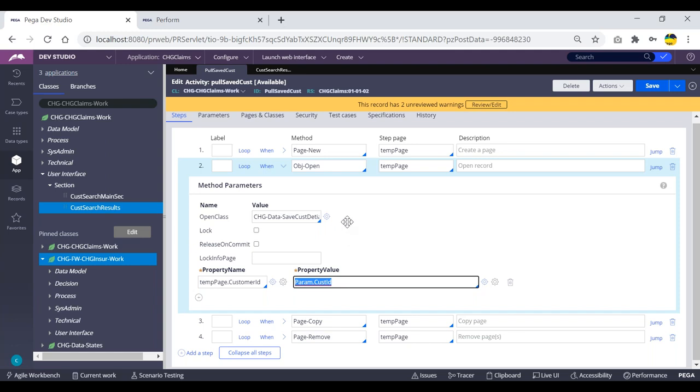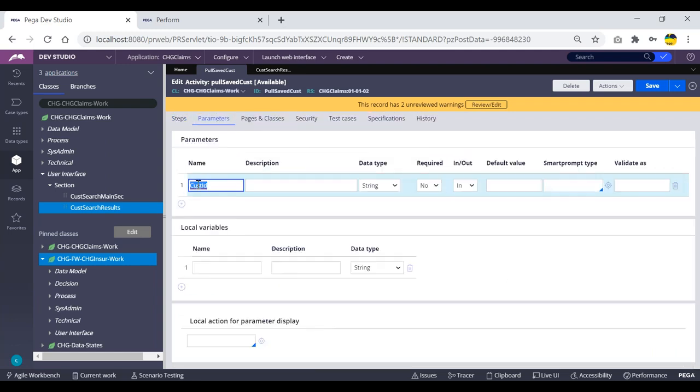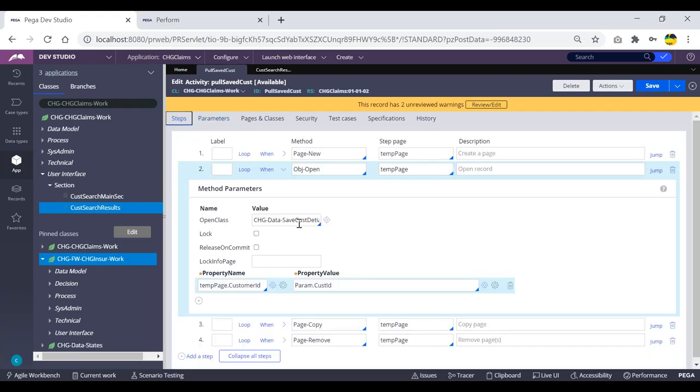Now what I'm trying to do is create one parameter. The parameter has just been created. I mean, we have just defined the parameter, and that parameter I'm passing it here, and there should be one value passed to this parameter dynamically. That value will be passed to the parameter from wherever I'm calling this rule.